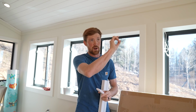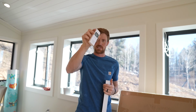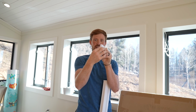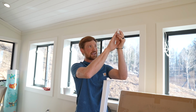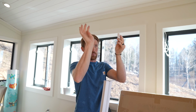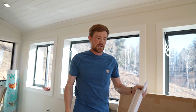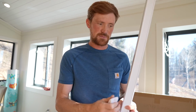Now, what I was doing is spacing those little brackets out away from the wall, and I was literally just using this little temperature thermometer thing, but it's much easier to have a solid surface to hold up and then press that little bracket against it so that you know they're all the equal distance away from the window, instead of trying to use a tape measure, and you're never going to be correct with the tape measure. So using this is very easy. And this is how it installs.